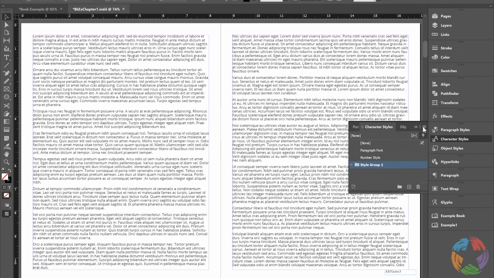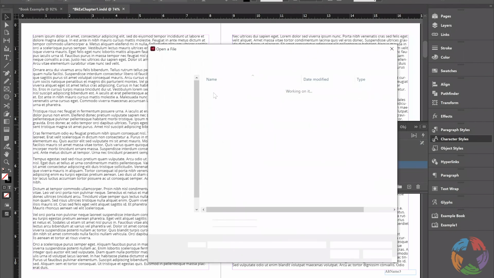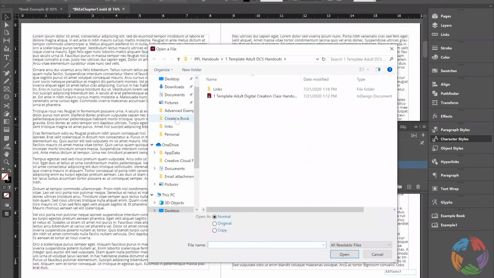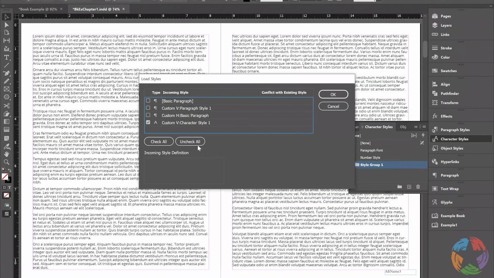So in style group 1, I'm going to click this 3 lines here in the upper right hand corner, and I'm going to load character styles, and I'm going to go up here, samples, and I'm going to pull it from that file. So it identifies everything in that file, and I want everything. So check all. We're going to say okay.